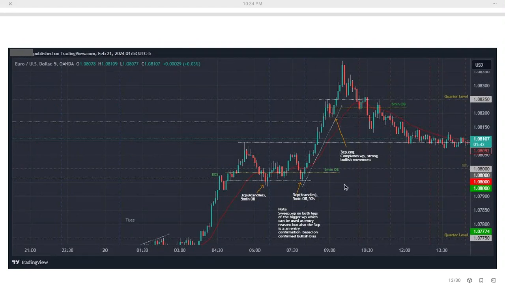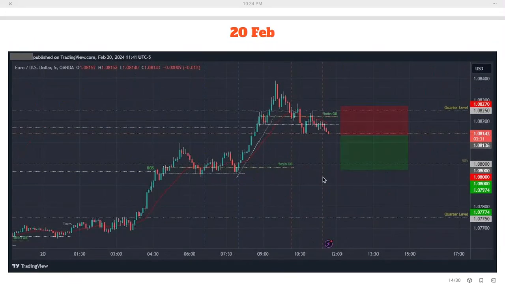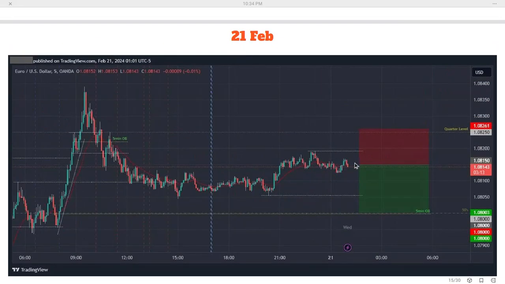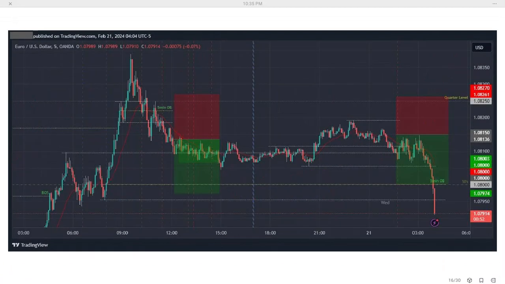It's always important to limit your trades. Always have a set number going into your trading day of how many trades you're going to take. Always have a maximum number in mind. Here we have another trade on the same day on the 20th of February. These are sells. This is the before. The following day, sells again on the 21st of February. Both trades have hit take profit.